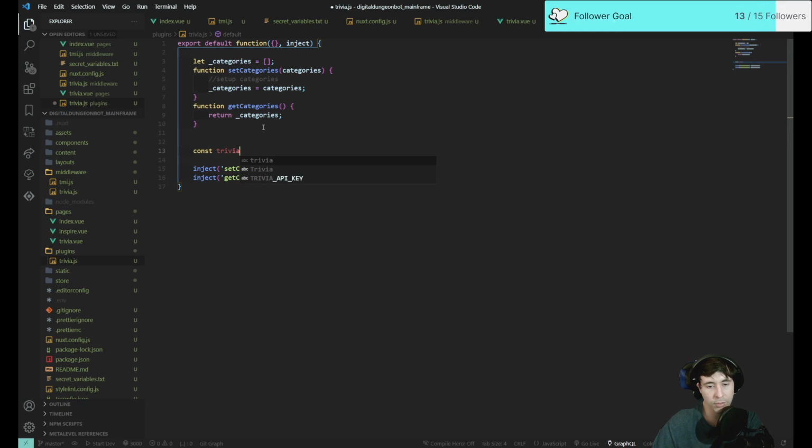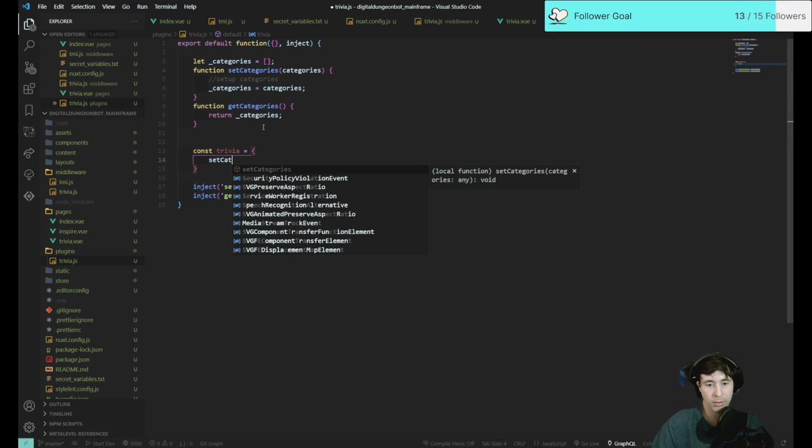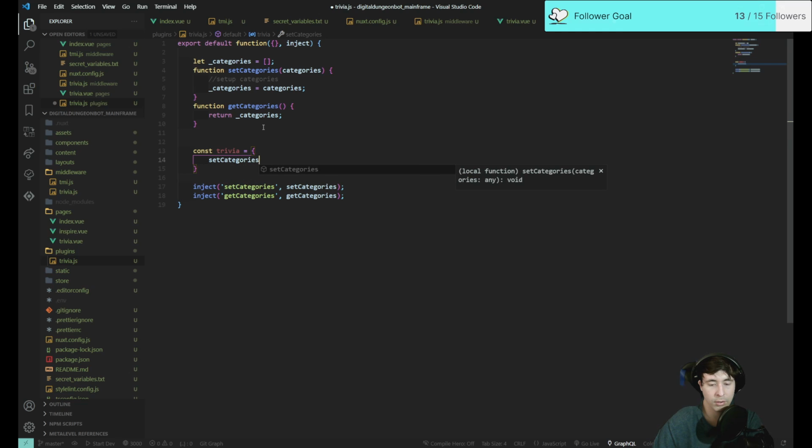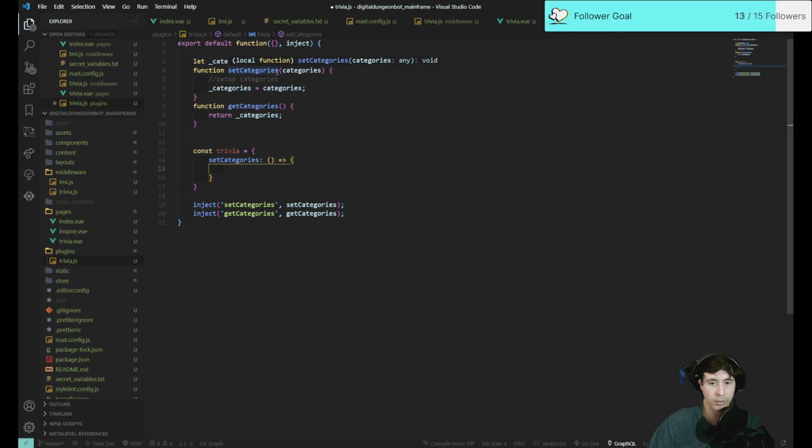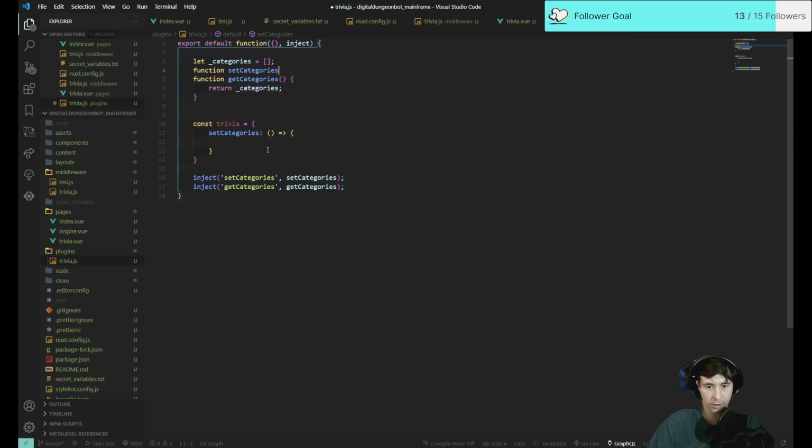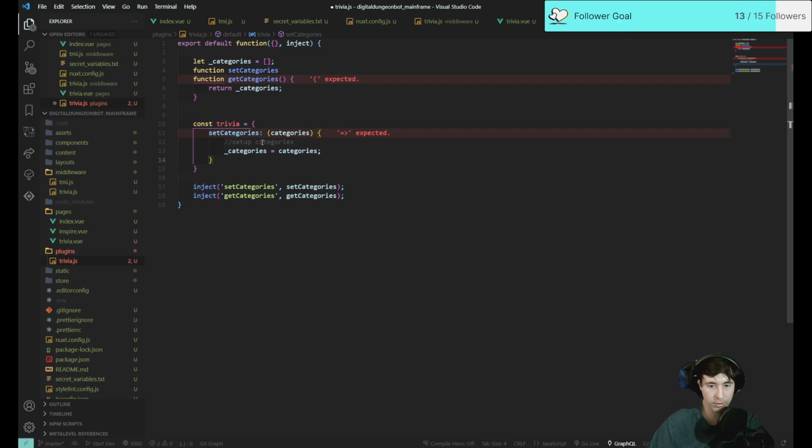Inject trivia, and we will set categories to a function. So basically we will just take this and cut it, paste it, and we do need to put an arrow function.